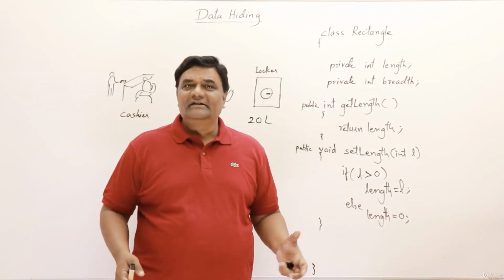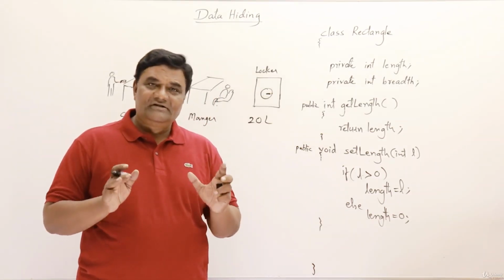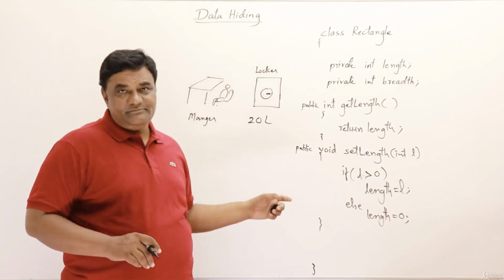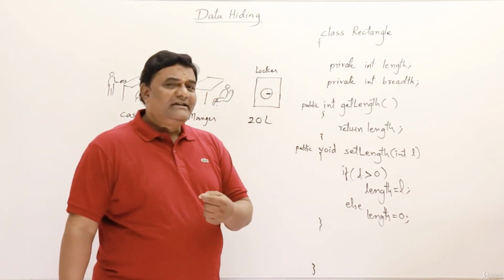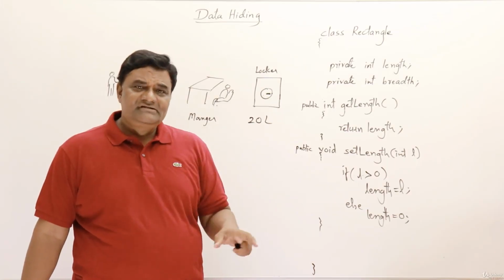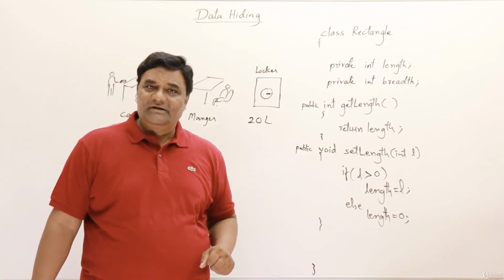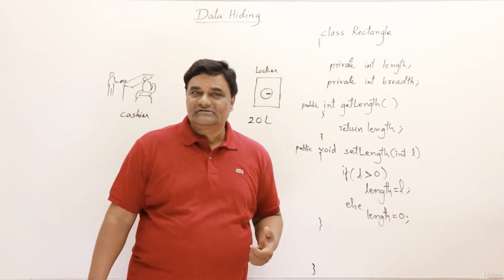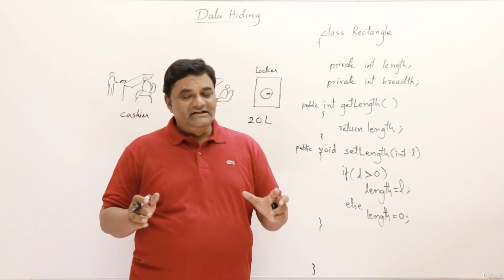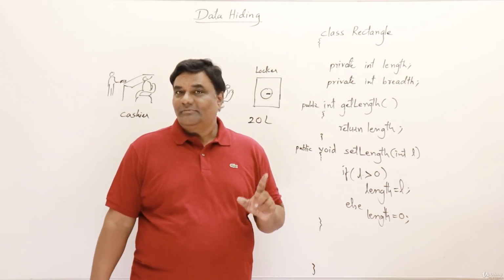This data hiding is a very common thing and it makes our data more organized and classes more organized. Because of them we have to write getter setter methods. Getter setter methods are very famous and very common in object-oriented programming. So we'll be using them slowly. At many places we'll come across such methods. So that's all about data hiding and property methods.